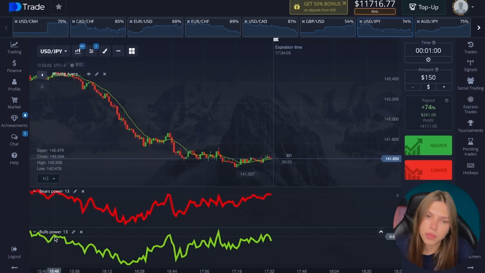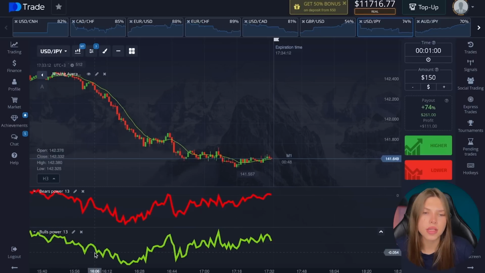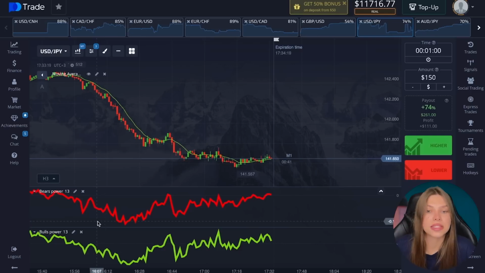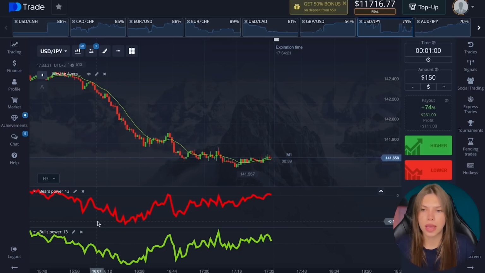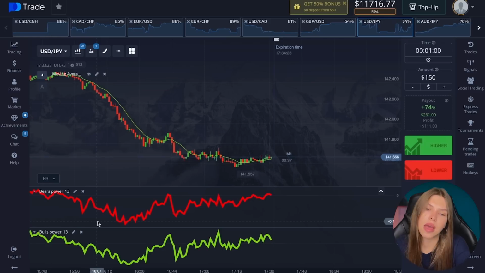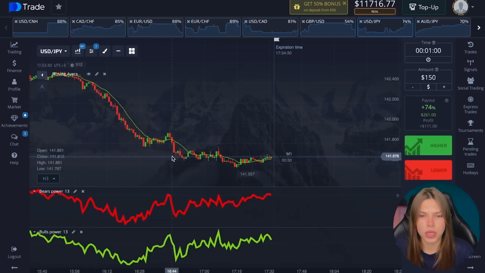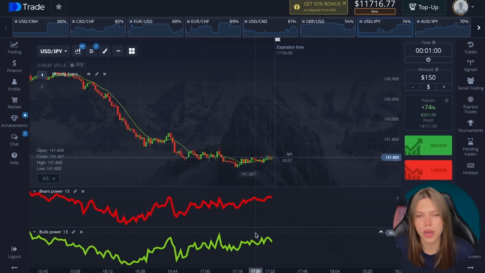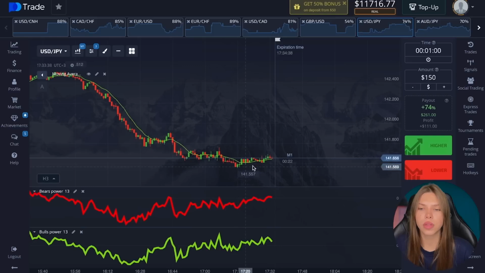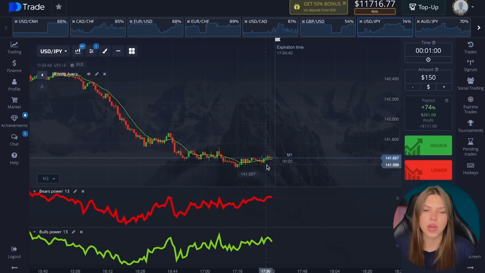But we remember that bulls talk about an increase and bears talk about a decrease. That is, bulls are buyers, people who make the price higher and higher, which is why the chart goes up, and bears are sellers who have collected profits and sell, demand decreases and the price decreases. Everything is logical. And 0 is the mark from which we start. If, for example, the bulls are above the 0 mark and our moving average shows us a move to increase, we understand perfectly well that it is possible to enter an increase here.